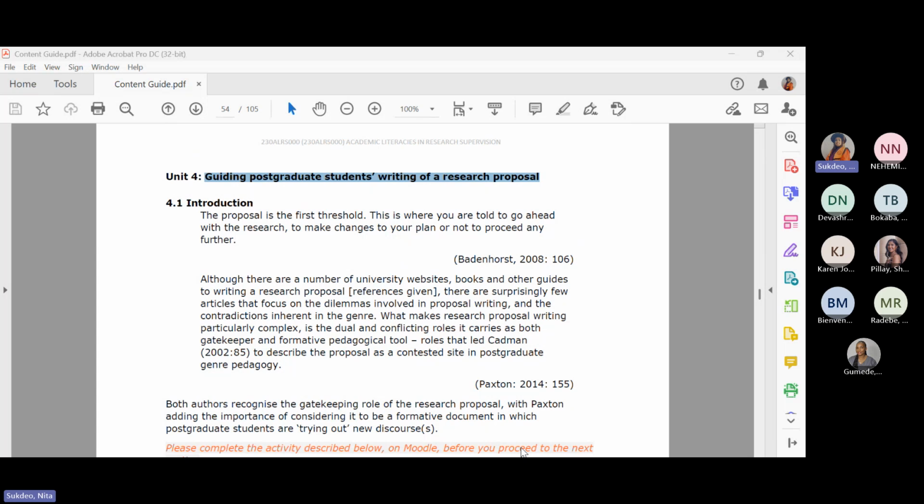But at that proposal stage, what's the most important thing to start with? And it's something we did speak about. What do you guide your students on before they write the full proposal or even start drafting an introduction and problem statement? What's the first thing they need to have? A concept? Concept development, idea development. Yes.